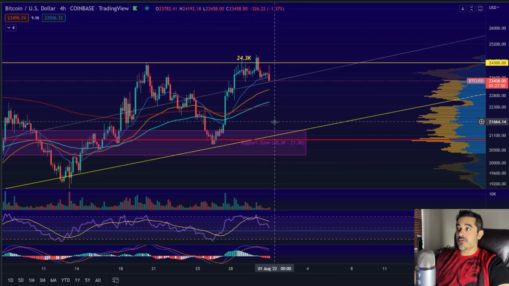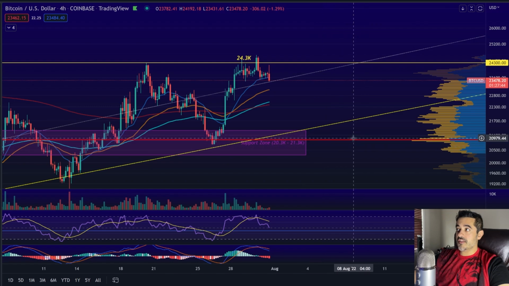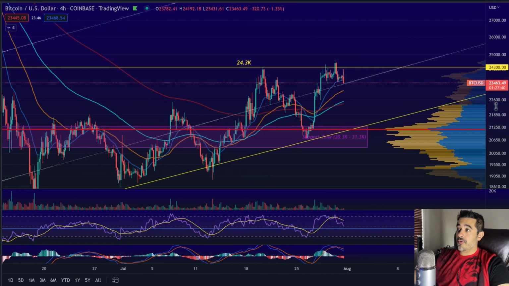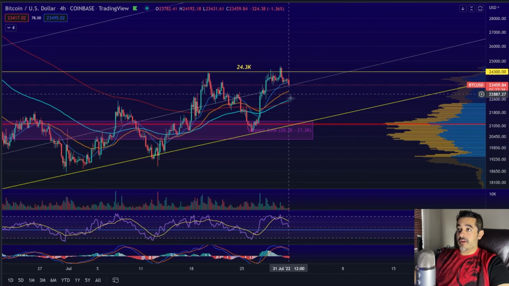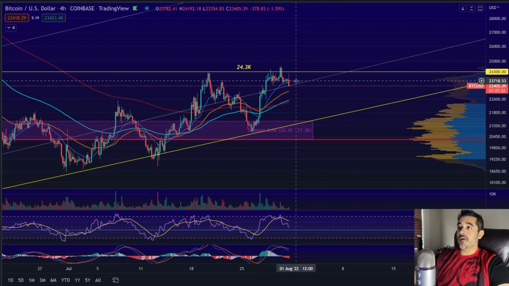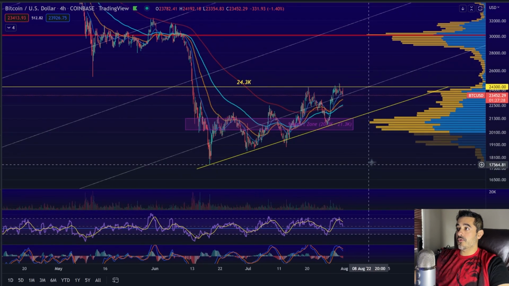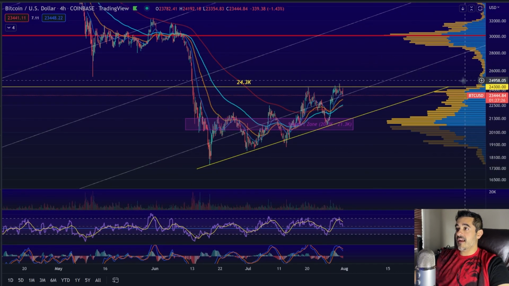I'm looking at those two options, and it looks like we're still dipping, 23.4K right now. And we're going to keep watching this. We'll come back and take a look at it if we need to. That's what I'm looking at for right now. If we are going down, we are looking at around 21.3K. If we are going up, we are looking at a breakout somewhere to this 25K area.